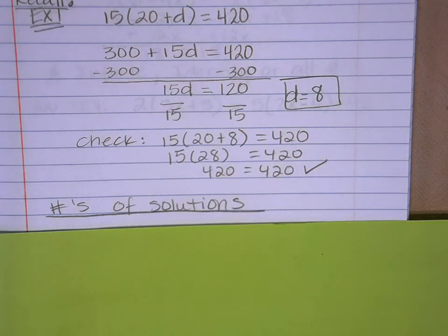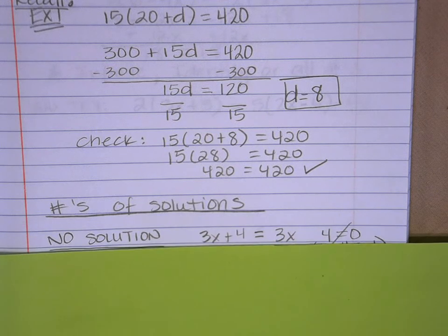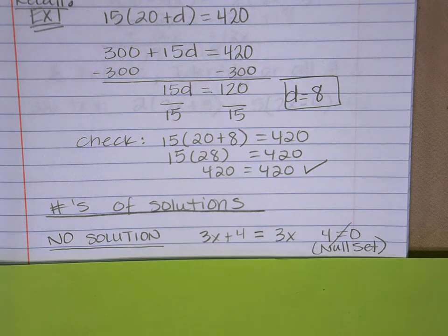Okay. Sometimes we're going to get no solution. And then you're going to do the problem and you're like, wait a minute. I keep getting a number equals 0. Or I keep getting 2 equals 3. What's happening there is the variables are disappearing. They're being subtracted or added or something's going on, and all of a sudden you don't have a variable anymore. And you keep going back and you're like, wait, where'd my variable go? And you're driving yourself crazy. But if you're doing it right, it just means there's no solution.